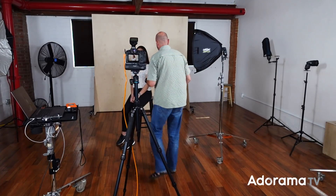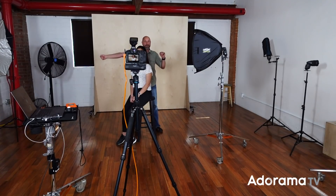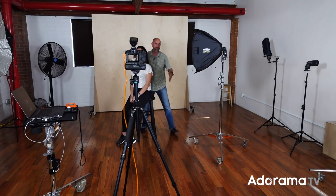When I'm talking about the position of the light, it's always in relation to the position of the camera. The camera will be here — so everything is on axis and lined up. When I say a light is at 90 degrees or 45 degrees, I mean from the camera position. Because we've moved the video camera to the side so you can see what's going on, the degree references won't look exactly right on screen, but you can work it out.